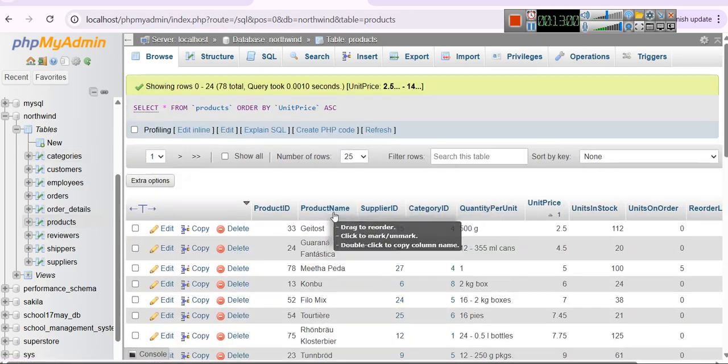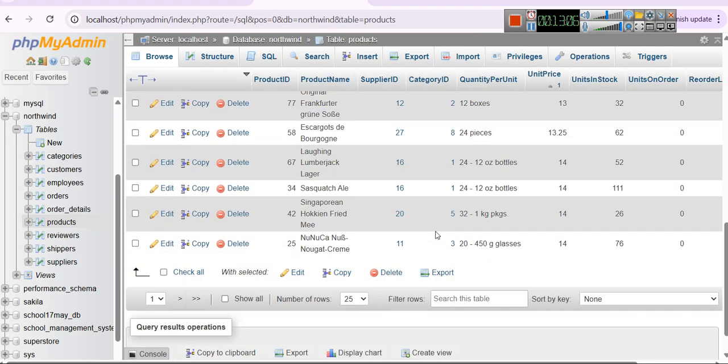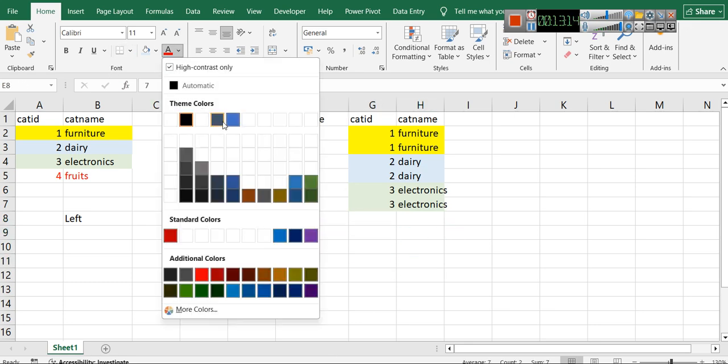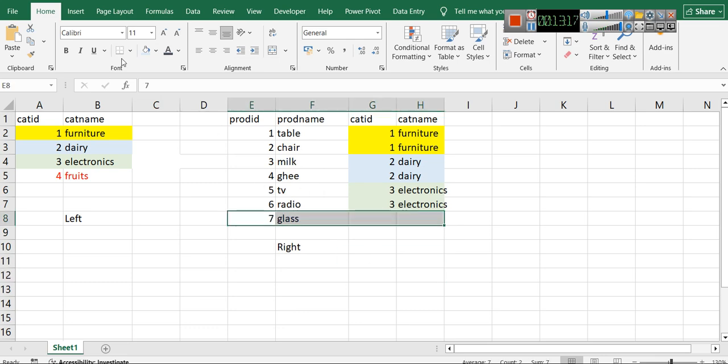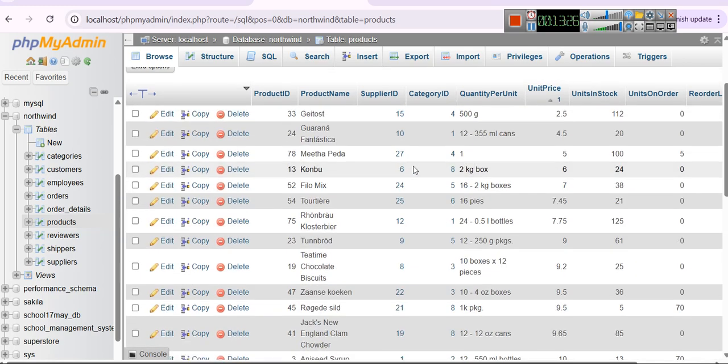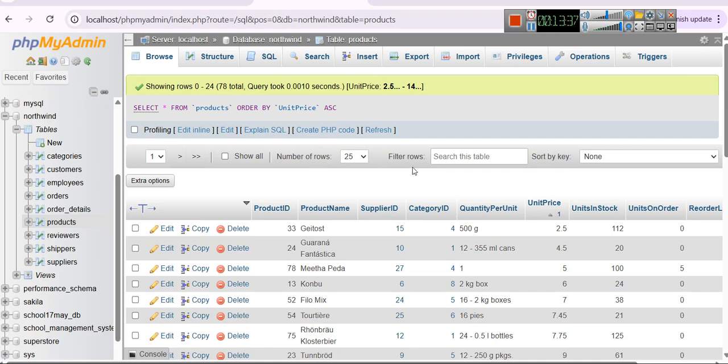So we don't have any such product, right? All products belong to those categories that are there in the category table. Like in this example, we have a product that is not there in the primary table, right? But in our actual case, there are no products that are without a category. Do you get this? And those categories are also 1 to 8, right?